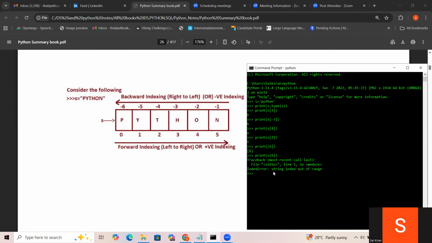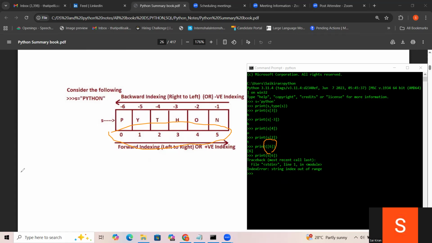It says string index out of range, an index error, because there is no 6th index. Only 5 are there, so that's why this error is the output.